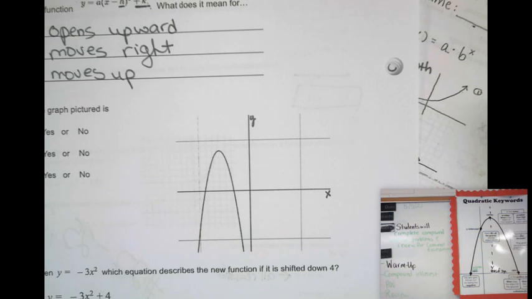So did it move up or move down? It moved up because the original is sitting down here at the origin. So you see how that moved it higher? Because you're always comparing it to the original y equals x squared. You can look back at number 29 for some help. y equals x squared is all you're doing.